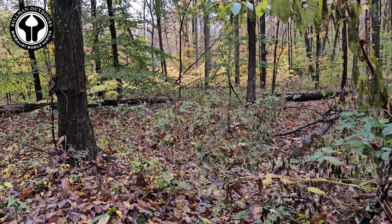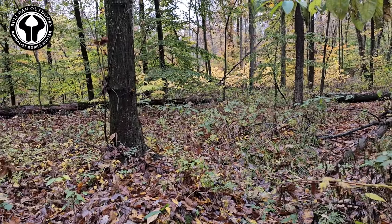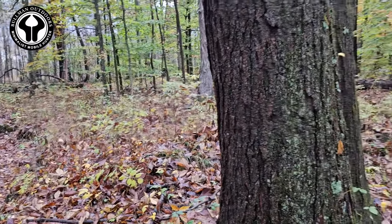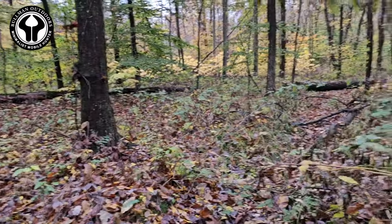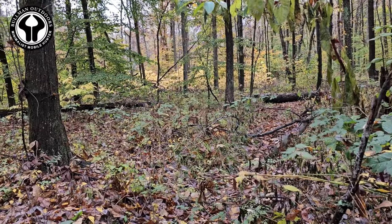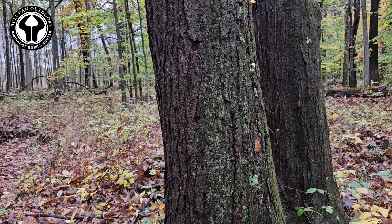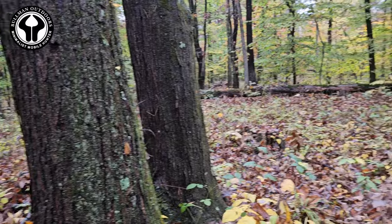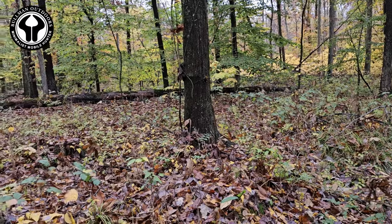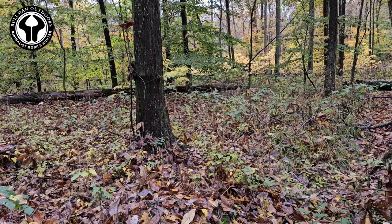We're kind of playing it safe right now — it's early. We're playing it safe on the edge. We're not crossing into any of the thick stuff, not crossing any movements, hunting on the back side. I could easily kill a deer from that spot. If nothing else, it's an observation sit — looking into this area where these deer are coming out of this bedding and going up into this other bedding area and in and out of this big woods. It's a fantastic spot.